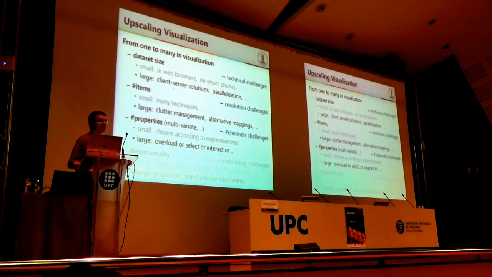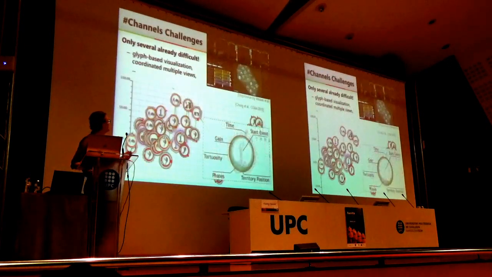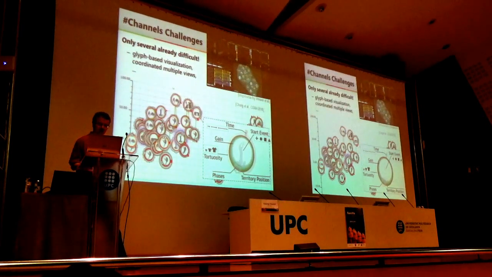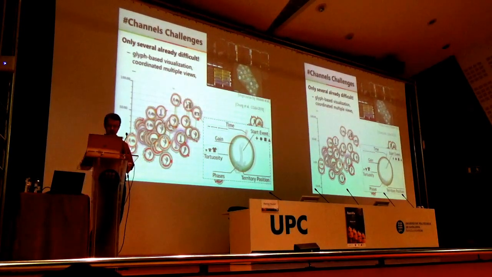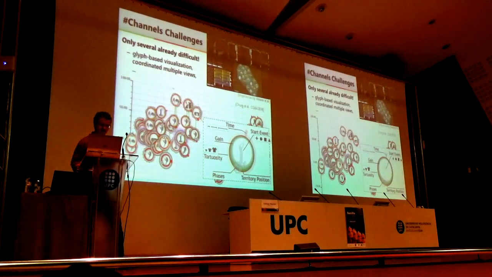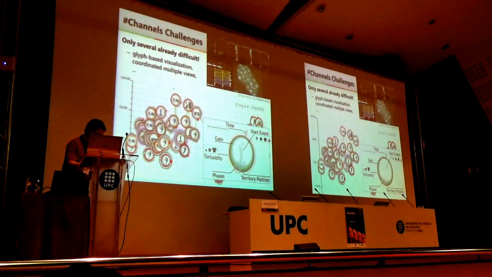A difficult one is that you have multiple properties per data item, multivariate data or similar structures of the data. And I don't want to go into a lot of detail, but we have, for example, multivariate visualization techniques that offer us some solution. Usually we can show, say, a couple of properties per data item. Then we have to ask how many of those can we really appreciate. Or we can use coordinated multiple views. Here we have the very nice system by Chris, who is also here with us, showing us for many years how to do smart visualization of multi-aspect data in that respect.